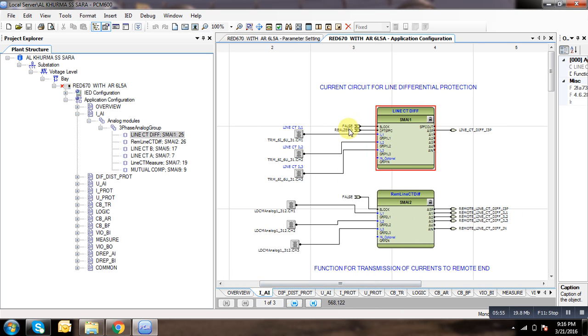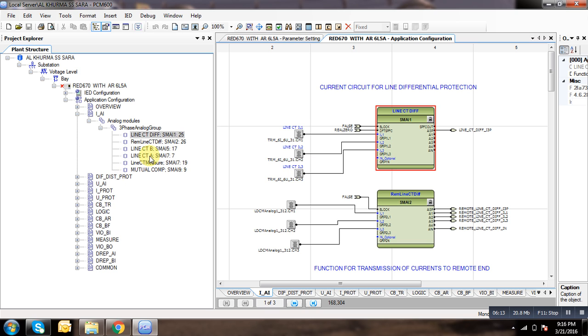See this R phase current, Y phase current, B phase current. This is the CT block. It is going to one output. When it receives all the R phase, Y phase and B phase currents, it makes the current I.